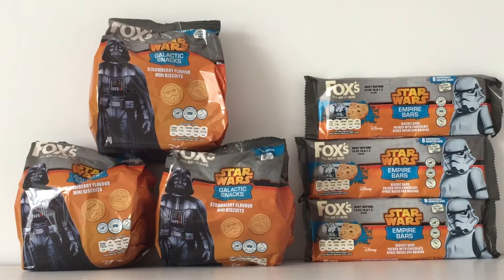Fox's, you've done an amazing job with these — I really like it. I hope you're going to bring out something Force Awakens-related; that would be really cool. Keep a range going, and do it in a tin — collectors love a tin. If you do the tin, you could do a Force Awakens tin, then an original trilogy tin, a prequel trilogy tin, a Clone Wars tin, a Rebels tin — it would be absolutely amazing.